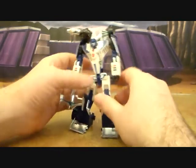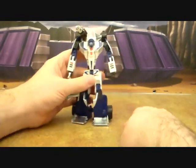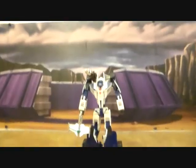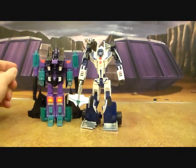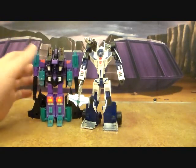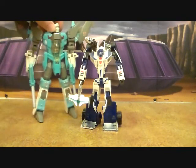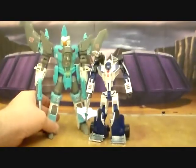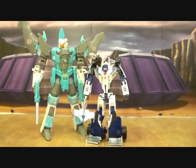Really awesome figure. I know this was a quick review but let's do size comparisons. Here he is next to the Classic seeker mold — he's just a little taller. Not the best scale really, but it works well enough. Here he is next to the Generations Brainstorm, which is the same exact size as the iGear seeker, so this will give you a good idea of what those would scale with. He just comes up to about mid-chest here, so this scale works pretty well.